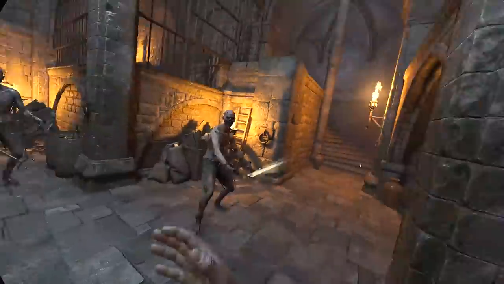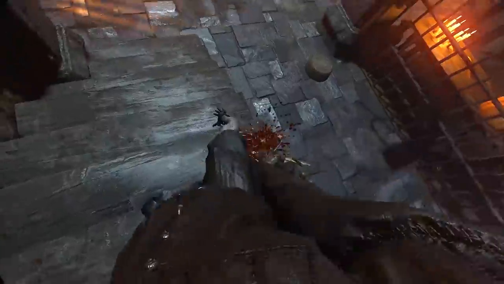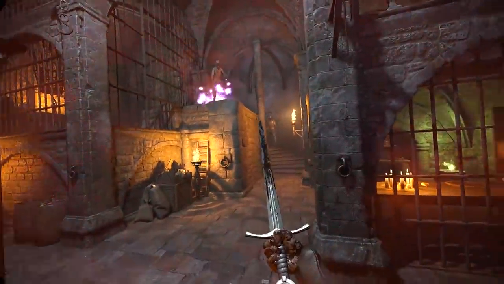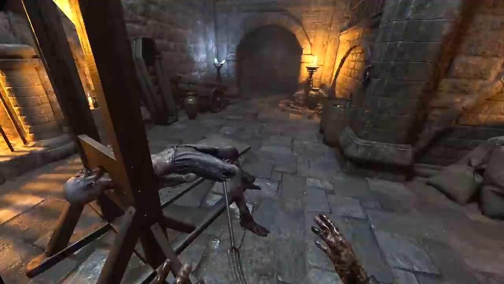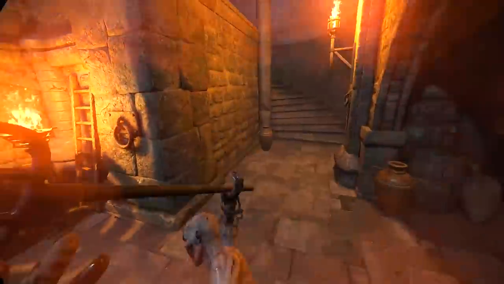Okay, now this one's trying to escape. Time to get my sword out. I have to stab this one. Where'd the other one go? There you are. Come here, you prick. Grab his head and put him in here. Here we go. You're going upstairs in a minute, bruv. Come here. Just punch him in the face.